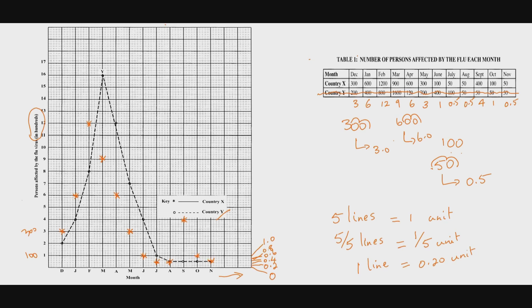And now, all our points are plotted. The next step would be to connect the dots. In this case, we already have the example of the graph for country Y. So, we know that we're not expected to draw this perfect curve. So, now we're going to connect these dots.